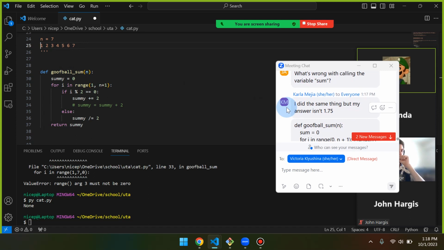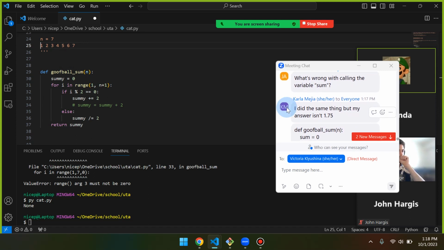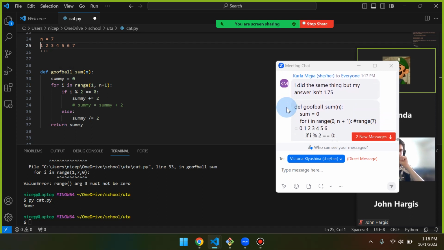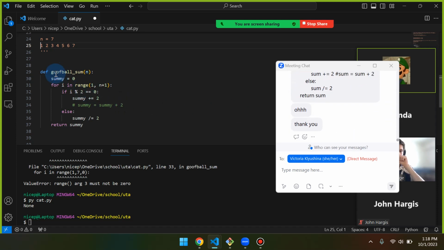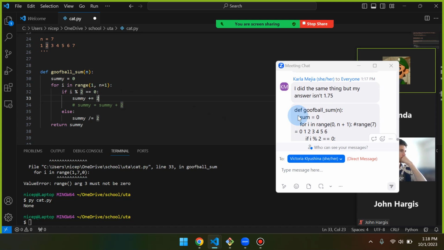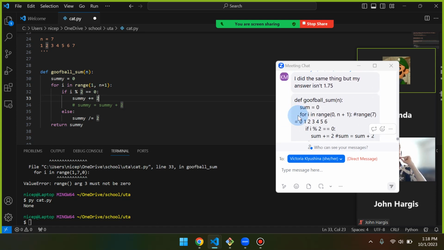Sum is just a bad naming convention. It's one of those things that's good practice in Python. It's similar to if I was to name every single variable a single character, like a equals 0, a plus equals 2. That's not super descriptive. Sum on its own is one of those words in Python that you typically try to avoid, but again, your code will still run and work, so it's really just up to you. All right, any questions about this one?